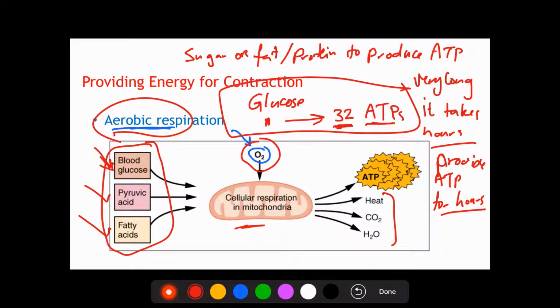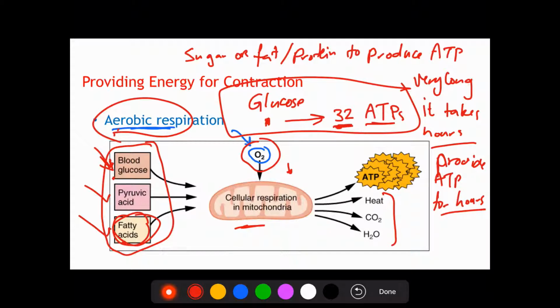And technically, the general advice to lose weight, that you need to burn these fats, is to do aerobic exercises, meaning that you don't need your oxygen to drop. And if the muscles feel that there is less oxygen, they will switch to anaerobic respiration. Basically, you need to burn the fats, not the glucose, in order to lose weight, because weight is all about the fat. Okay, so that is the aerobic respiration.